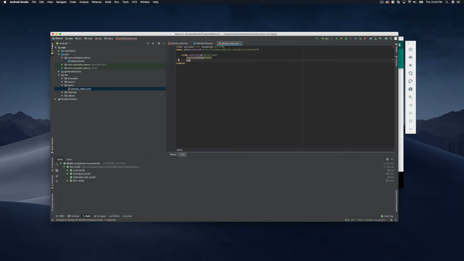If I could spell today, that might help me out a little bit. And then from here, I'm going to give it an order and category. And in this order, I will give it a value of 1. And then I will go ahead and close that. And then basically that's my first item.